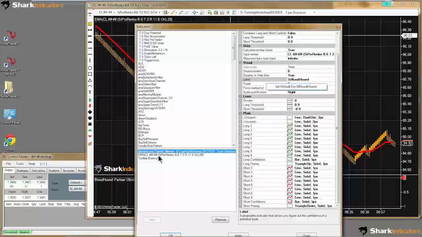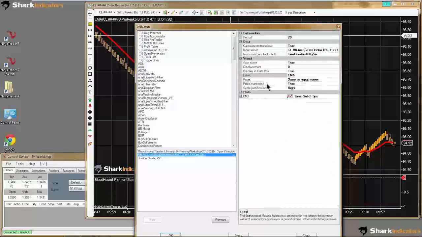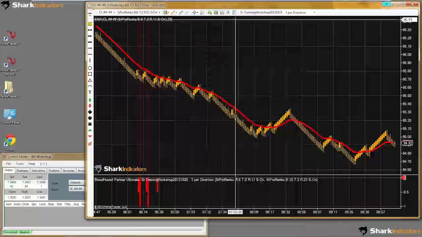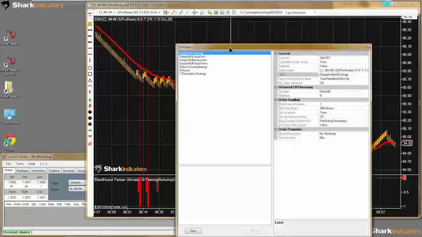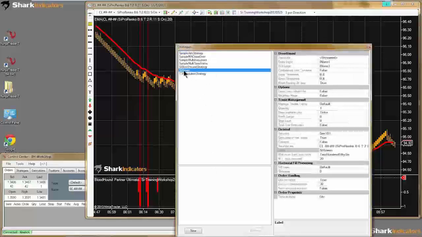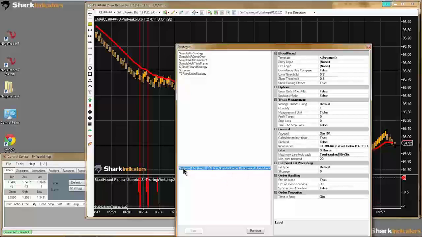I can do the same thing for the EMA. If I right click, I get the set default for whatever the indicator is. And if I pull up my strategies, let me throw a Raven on here. If I have a strategy on here, I can do the same thing. If I right click, I get this set default.